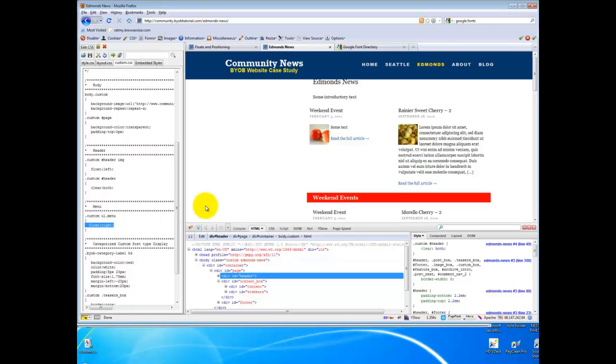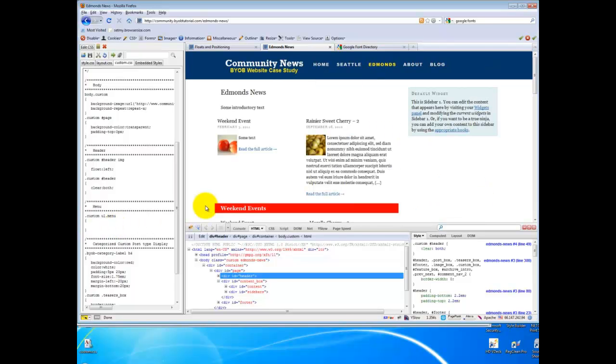Okay, well, I'm going to leave that float out of it for the moment and then try to figure out what that problem is. We could easily just give ourselves some margin to move it over: margin left, colon, let's call it 400 pixels, or 50.